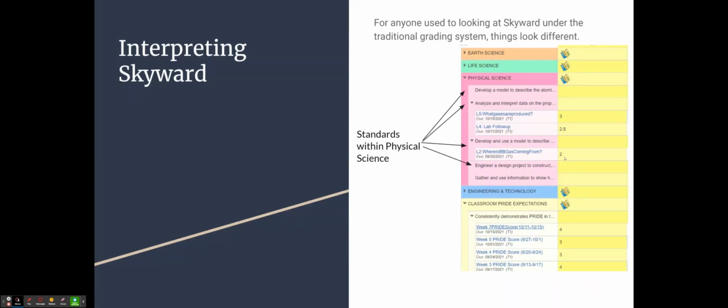So this is taken from early in the year. I know it's mid-October, but we've still got a long way to go. And so this class has been focusing on these 2 standards, and these are the assessed events that go with it. Eventually, what will happen is that at the end, the teacher is going to look at all the assessed events that go under this analyze and interpret data standard, and there will likely be more. Then they'll look at all those scores like we did on that last page, and then they'll give a score to the overall standard. And then you can see we've got one standard here where a kid got a score of 2 on this assessed event. As we go down here, you'll see the weekly pride scores that have been given, and they've been documented here.